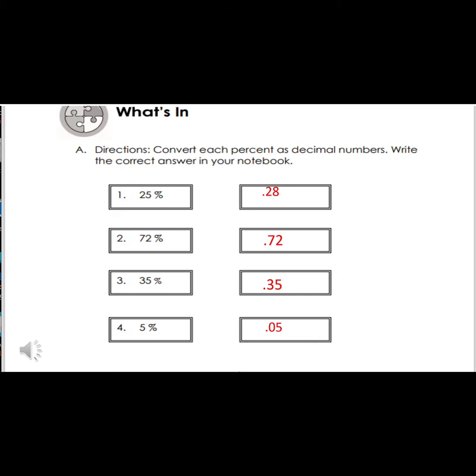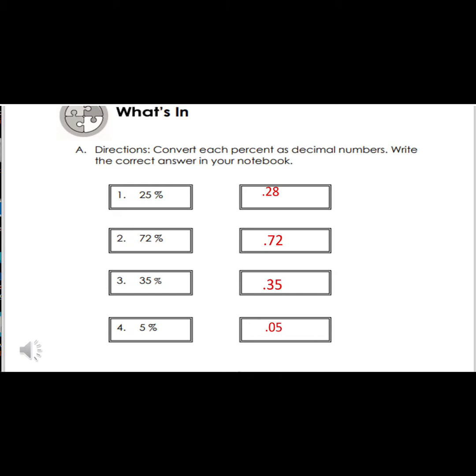Now, changing percent to decimal using the long method, we will divide it by 100 so that we'll be able to get the equivalent in decimal form. But in the shortcut method, we simply have to count two places from right to left, then place the decimal point, then remove the percent sign. Okay, that is doing the shortcut method.